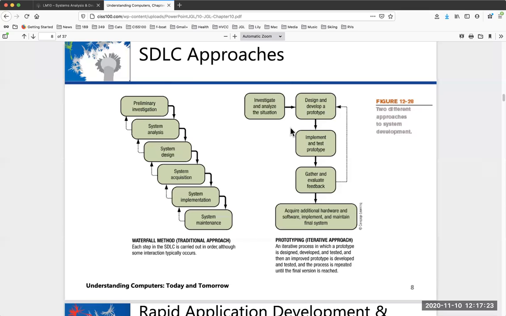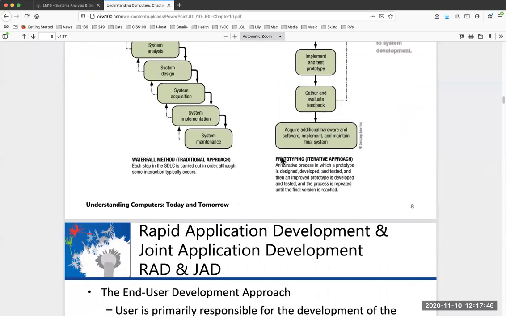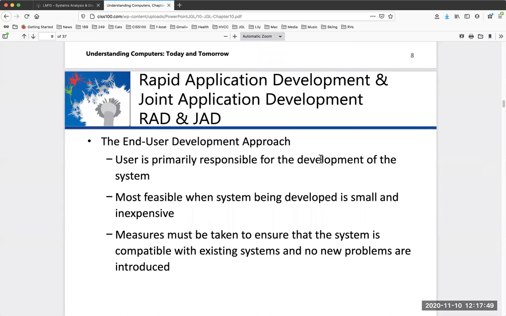You do some analysis, you maybe go back to the problem analysis. You do some design, you go back to analysis. Do some implementation, you may have to go back to design, maybe back to analysis. Recurrently, repeatedly, you're going over planning, analysis, design, implementation, maintenance, over and over and over. So that is the iterative approach. And there are two things that are necessary components of this iterative approach: rapid application development and joint application development. Rapid application development is prototyping. Joint application development is involving everyone within the organization in that process.